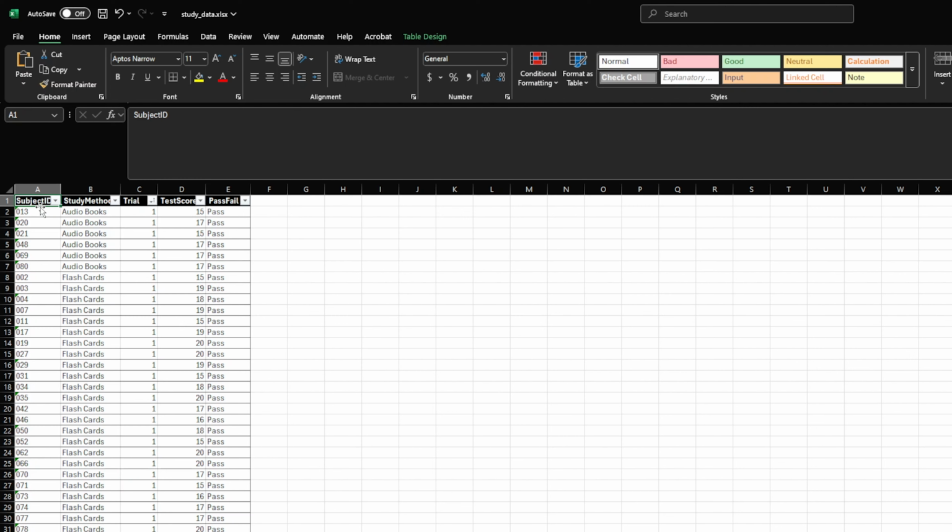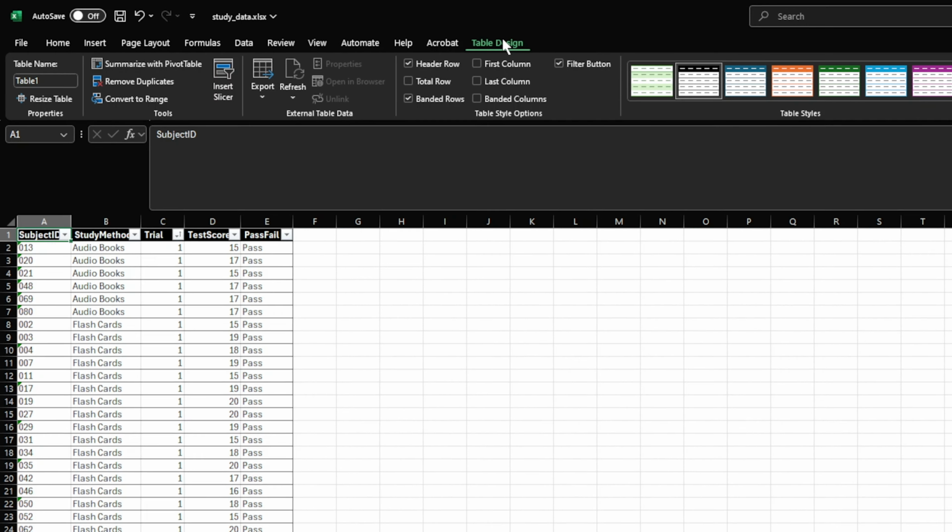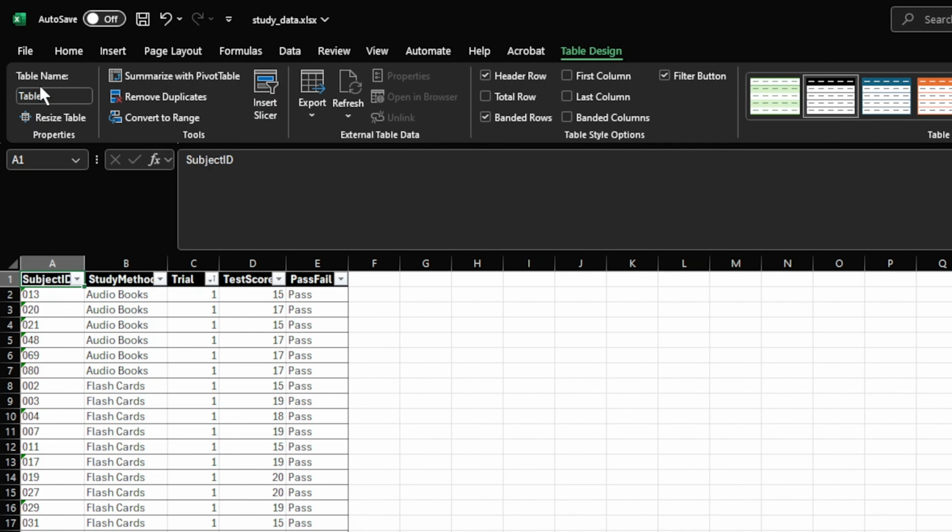So in the ribbon menu, with the table selected, there's a new Table Design tab. And right at the start of that tab is a text field that says Table Name. So here our table is currently named Table 1. And we can change that to whatever we like. We can also just leave it as Table 1 and use that as our variable name, but as soon as you have multiple tables, you're going to want more meaningful names. So let's call this the study data. And now, when we want to make a formula that considers data in this table, we can use the name study data.